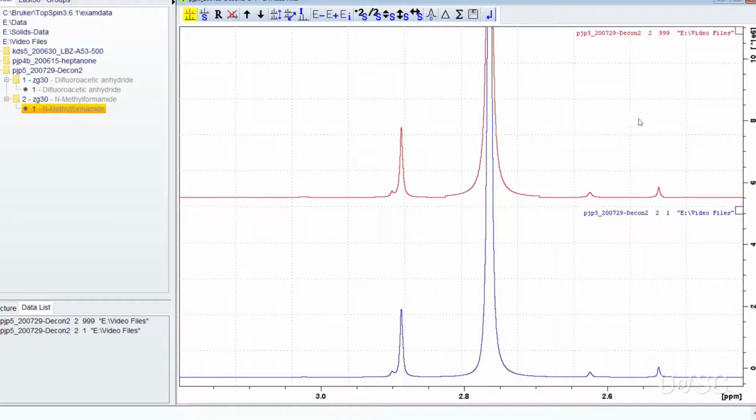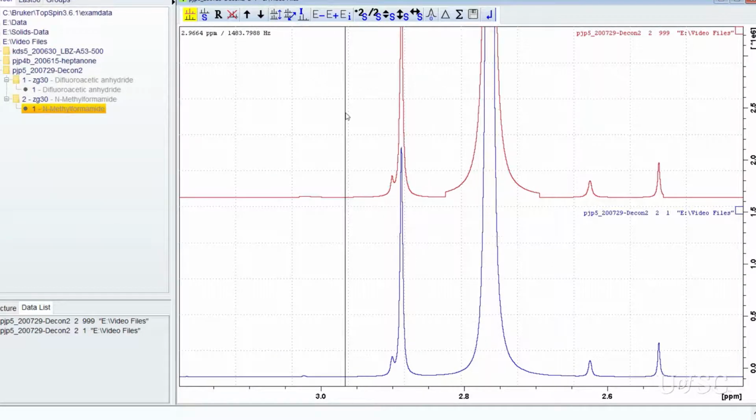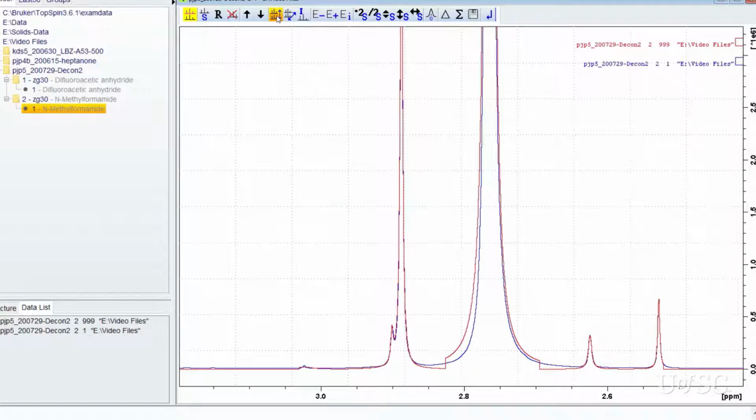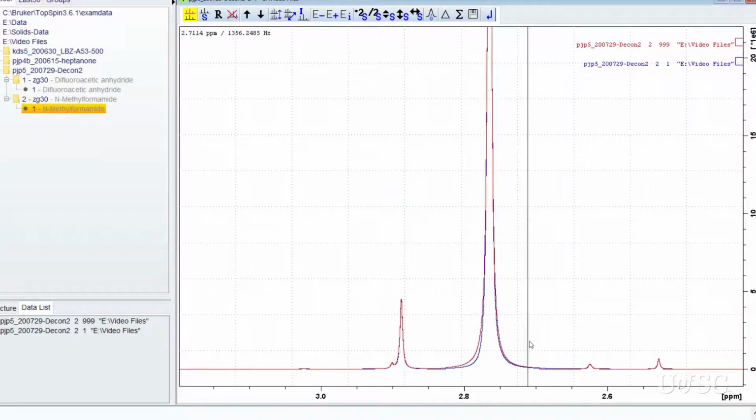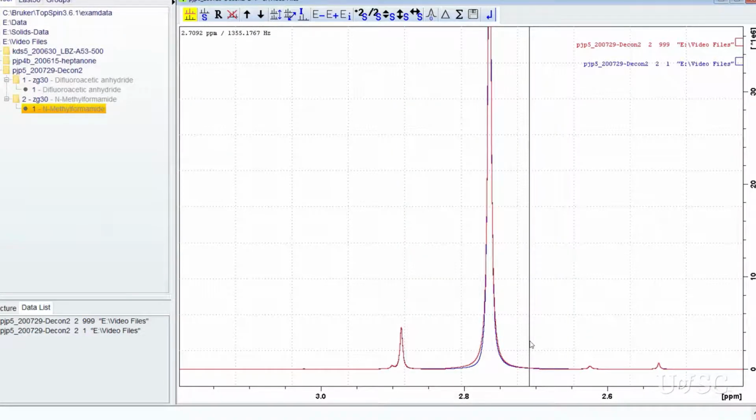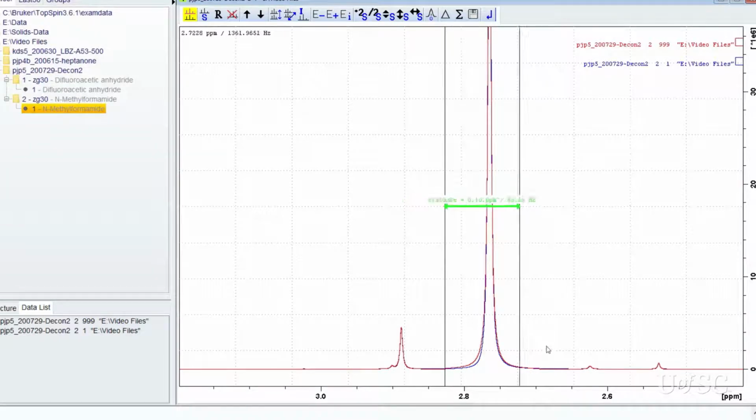Let's take a look at the traces in the multi-display mode. The truncation is not as severe as before and all 6 peaks are showing reasonable fits, but to get a better look we can overlay the spectra. It is apparent that the red calculated trace has a wider base than the experimental blue spectrum trace. Notice that while the middle of the peak looks well fit, the top shows a poor fit as well.